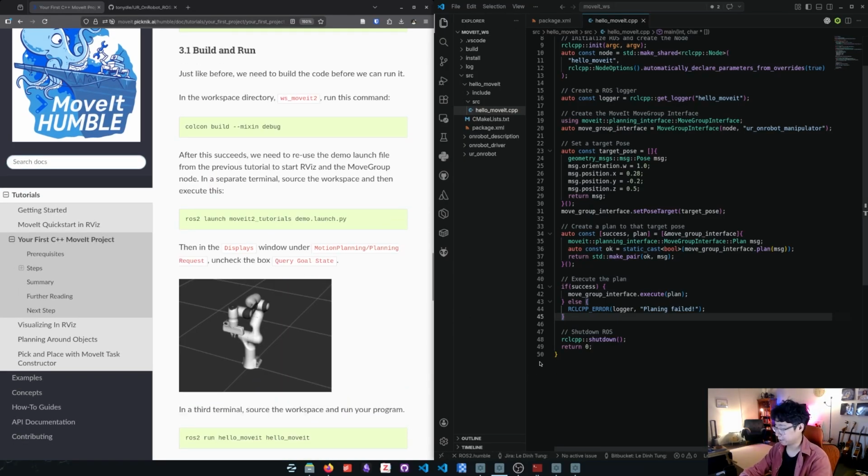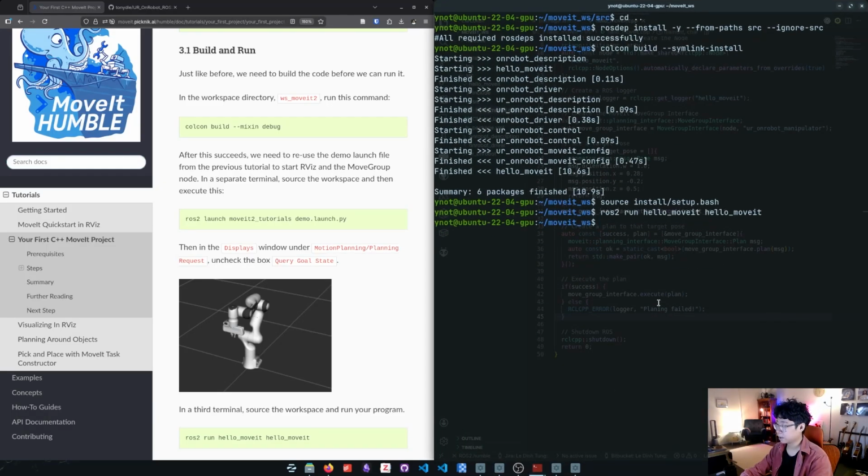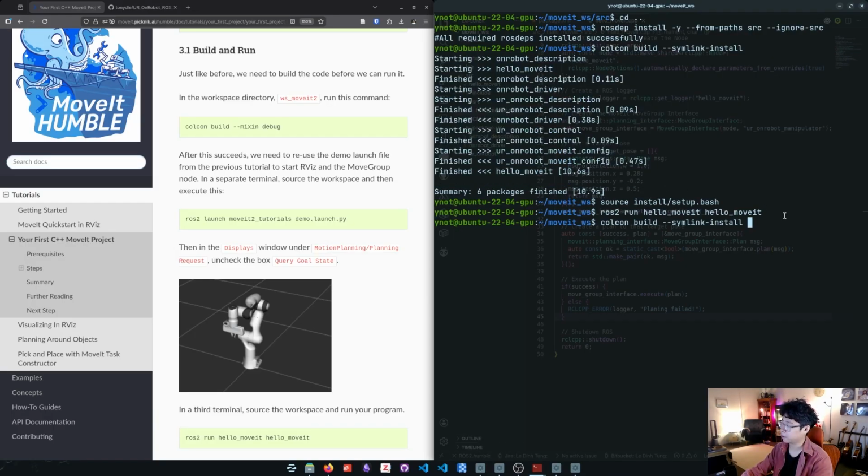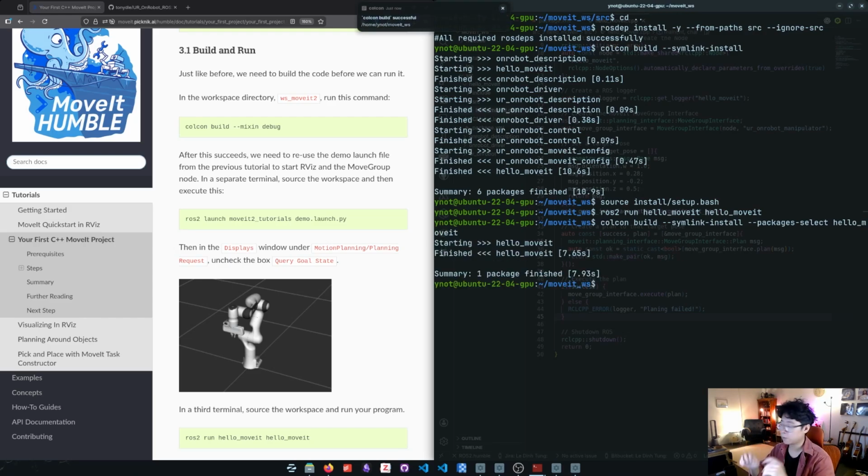So let's do that. Here we're going to build again. We have that previous command, and I'm going to add more tags here. Instead of building everything again, let's just build the package that we want. We can do that by doing --packages-select, and we are only doing hello_moveit. Sweet.